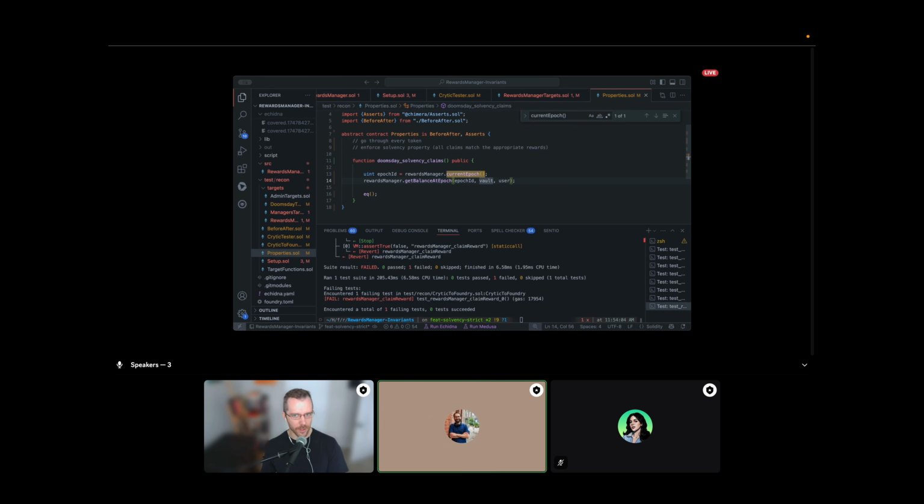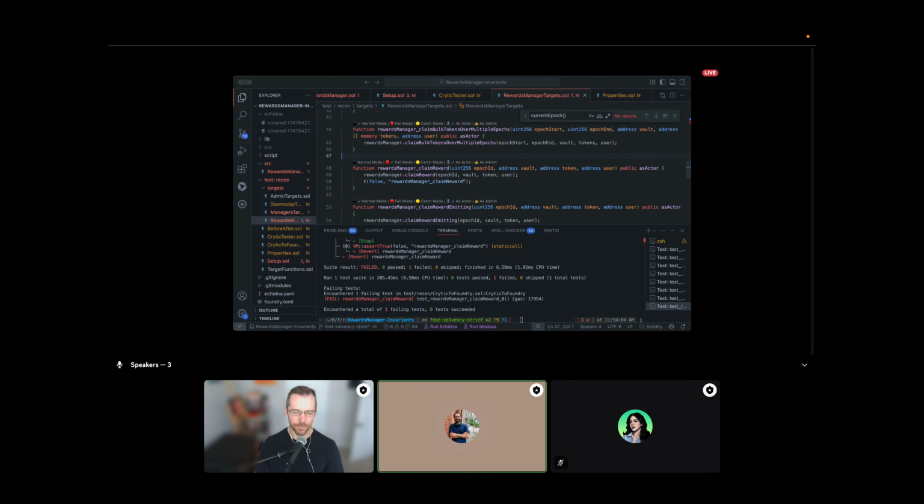Yeah, this is an important decision, but effectively, if we were to clamp inputs, which can help us simplify the tester and make it faster, then we would reduce the vault values to only ourselves or every actor. To do this properly, we would go to the reward manager targets and change the handler notify transfer to be only admin, or use admin. So instead of as actor, it will be as admin. There's the modifier on the right. You can also use the button. This means that only one address can be the admin and only that address can be the vault.